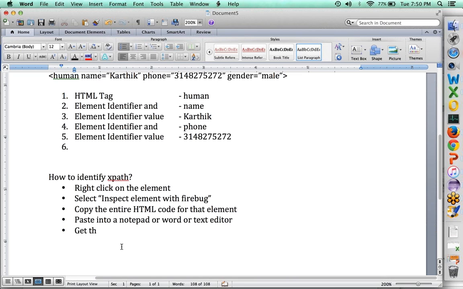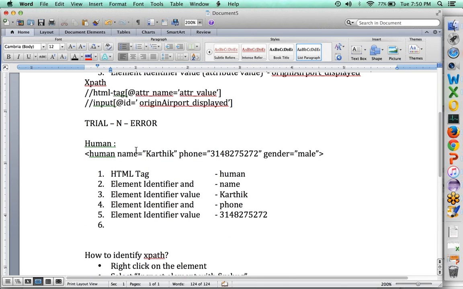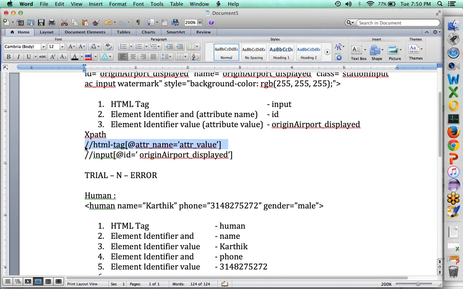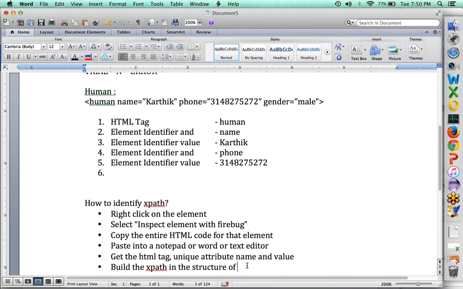After that, get the HTML tag, unique attribute name and value. Build the XPath in the structure of this.